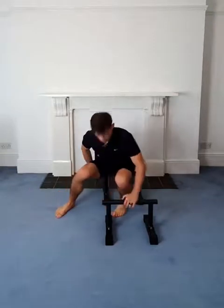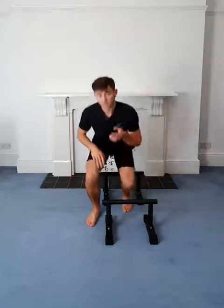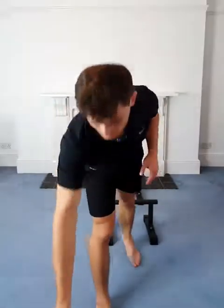If your clients struggle to put loads of weight in their hands, or if they struggle to go to that really harsh elbow angle, you can actually use the common errors as ways to regress the exercise. So if they are struggling, get them to put more weight in their feet. And if they are still struggling, then just get them to bring their shoulders a little bit further in front of their hands instead of trying to shove the elbow backwards. And those 2 things there will help you moderate the intensity of those tricep dips.